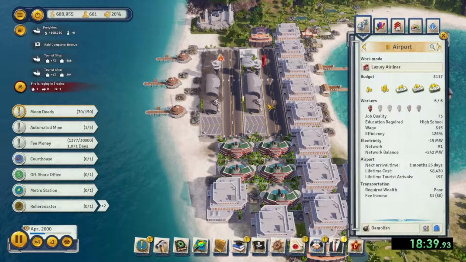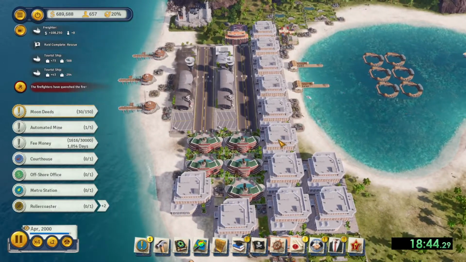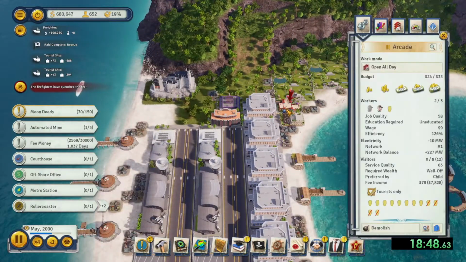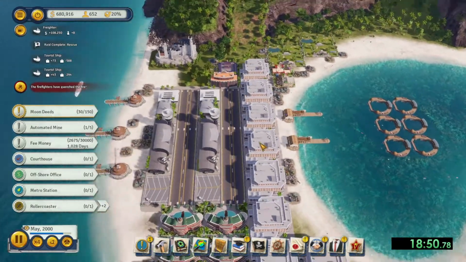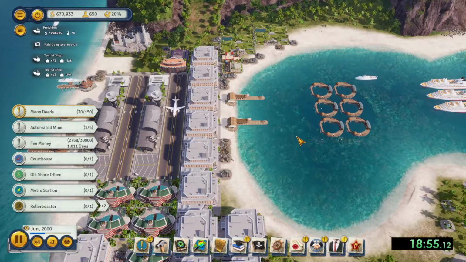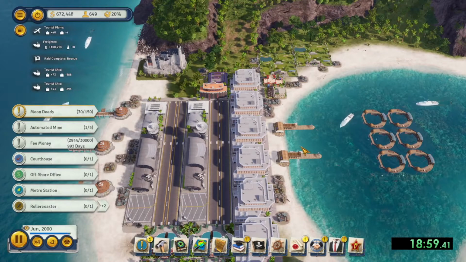So now we just need to wait. It seems like it's going up slowly, but then all of a sudden it fills up quick. So we'll just wait here a little bit and let the people come in here.